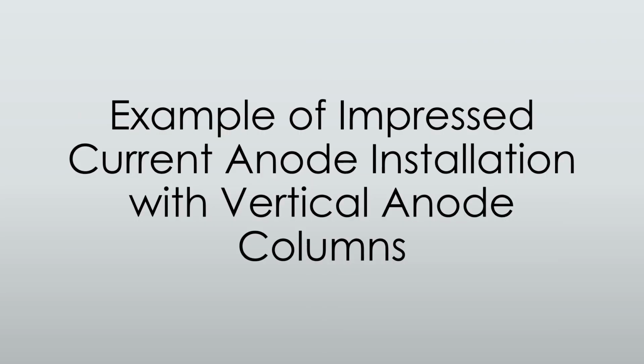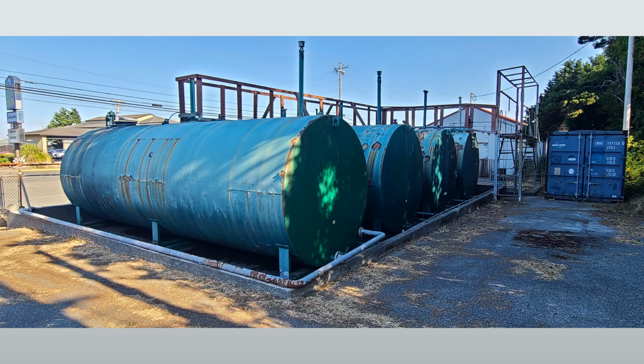So I'm going to go over a quick and dirty example of an impressed current anode installation, again mostly for inspectors or anybody that's just unfamiliar with the procedure. These are not underground storage tanks, these are aboveground storage tanks, but they provide a great visual of how underground storage tanks look underground. If you imagine these vents being the top of the sump, your turbine area, that's roughly the same for these vents. That's probably about grade to sump for a lot of systems. That's probably 4 feet, maybe even 2 feet.